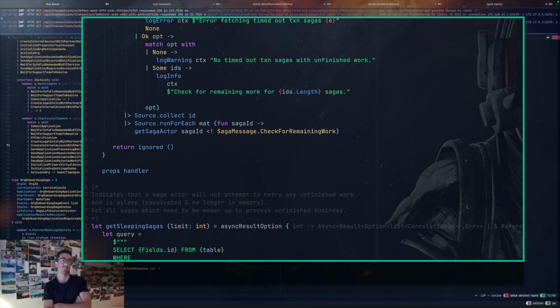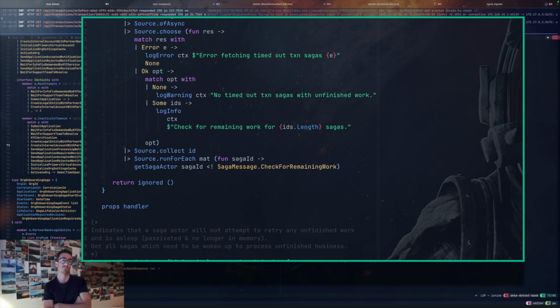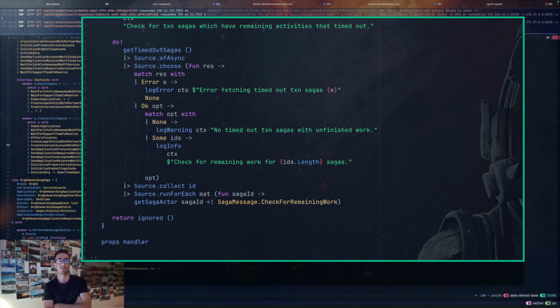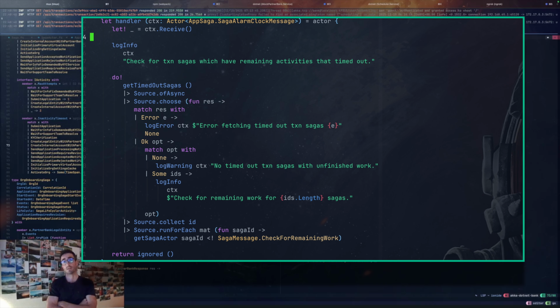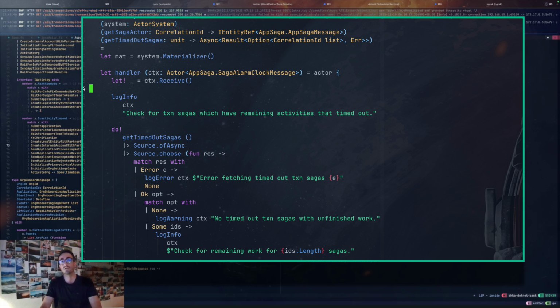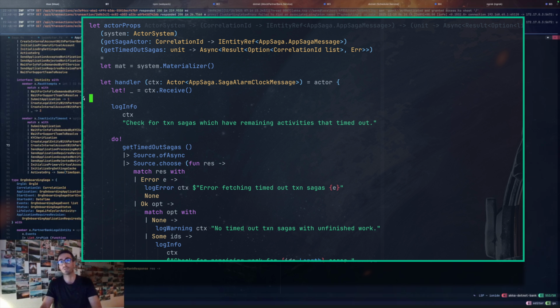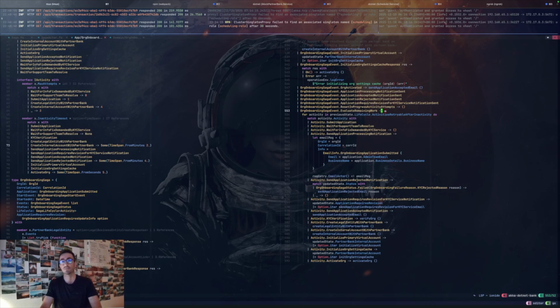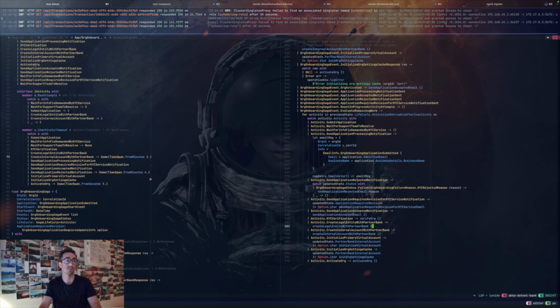for sagas that have work that's ready to be retried. And when it finds those, it sends a message to the respective Saga entity actors, an evaluate remaining work message, and then invokes that interaction with external services for a second or third attempt.